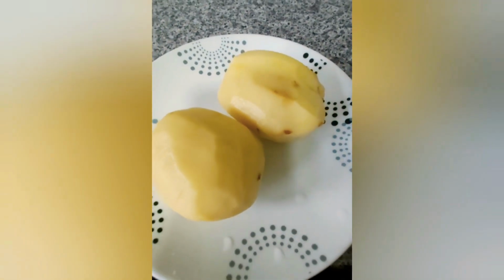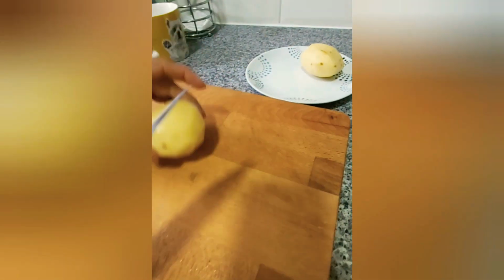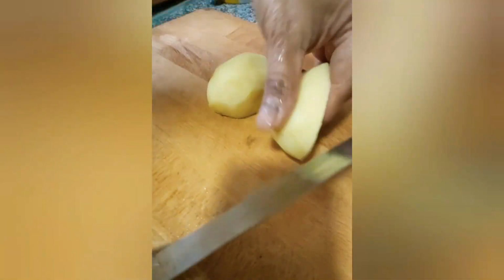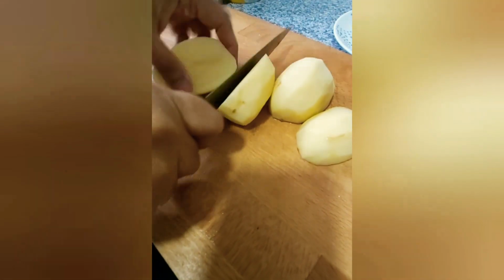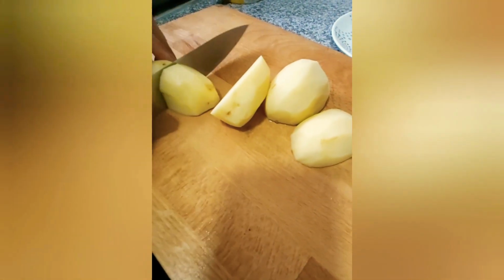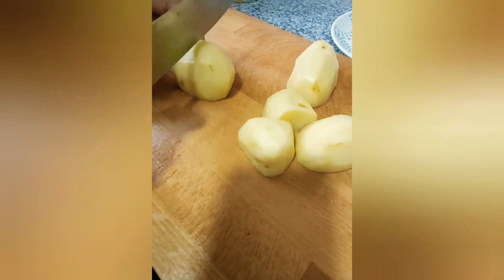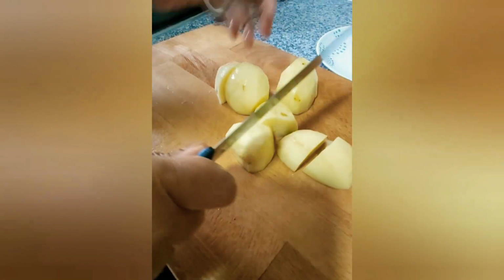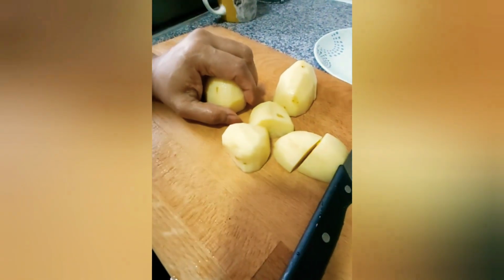Okay, so now we're going to chop these up into little pieces. So just cut them up how you wish to cut them up. Like I said earlier, we're going to do 4 for each one. You can probably hear the water boiling to my right, and we've got water boiling while we do this, the oven on with the oil inside it, so you've got lots of things going on at once, but everything's super easy.